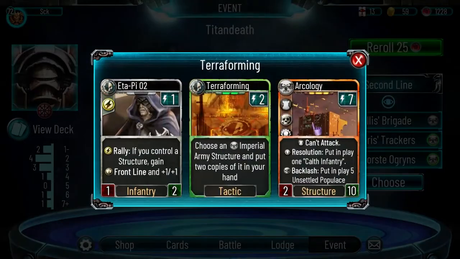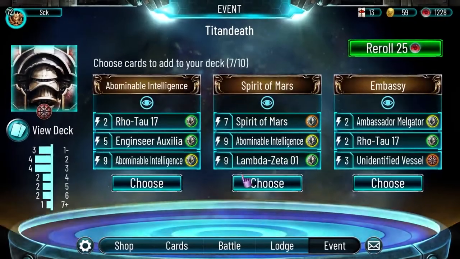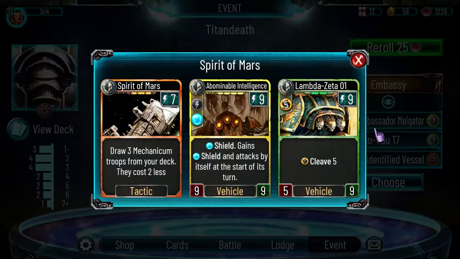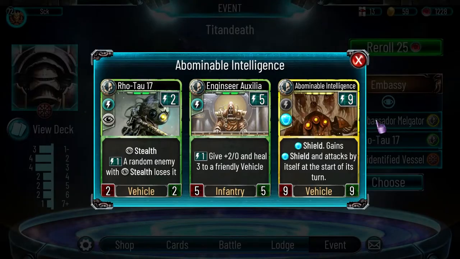Though we could pick some frontline stuff. We should pick some frontline stuff, because of this claw and stuff. Oh, interesting. I don't know how to pick a deck for Titans. I generally cannot, because I never played any Titans before.